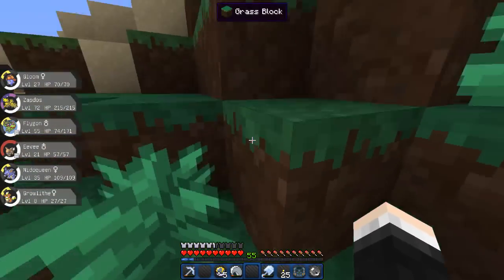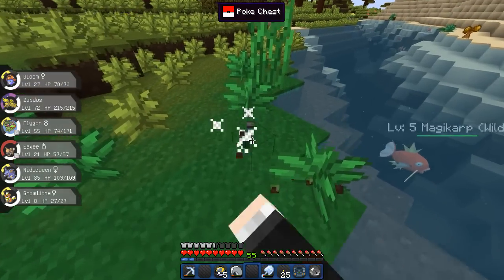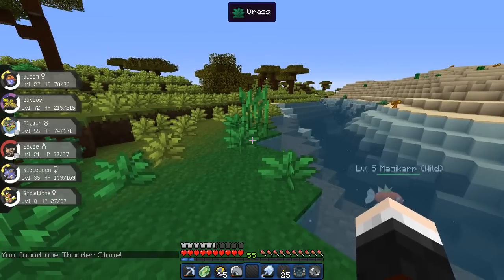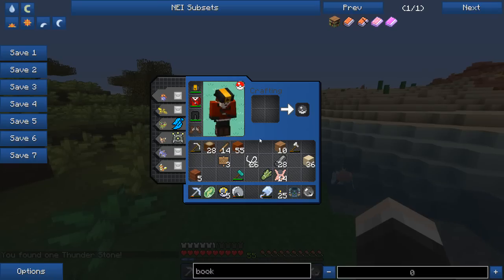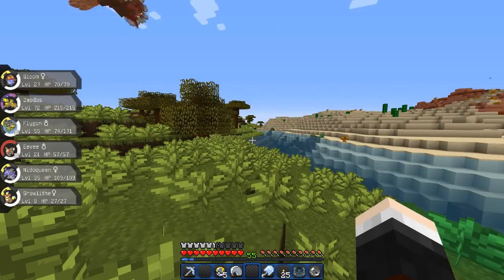And let's see what we can find. What is this? What is this? Okay. Nice. I got a Thunderstone. Sweet. I don't know how that happened. I just saw these sparkles and I was like, what is this?